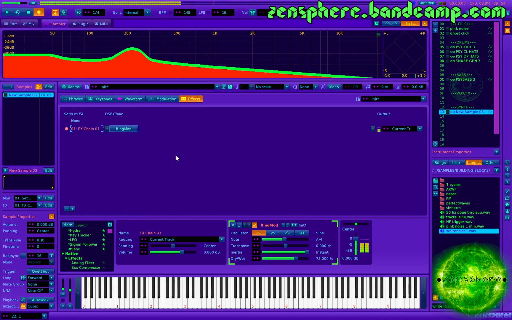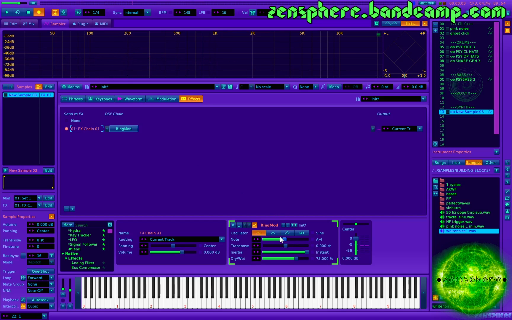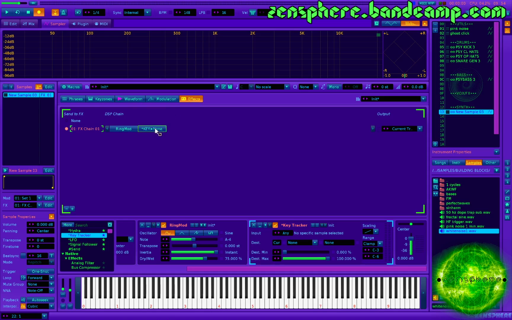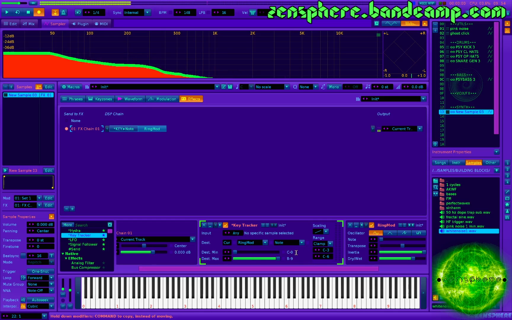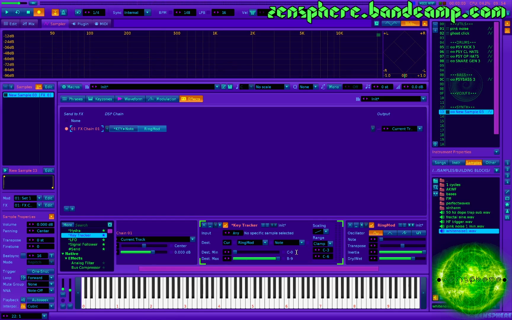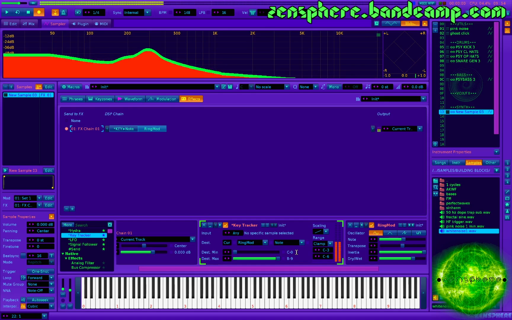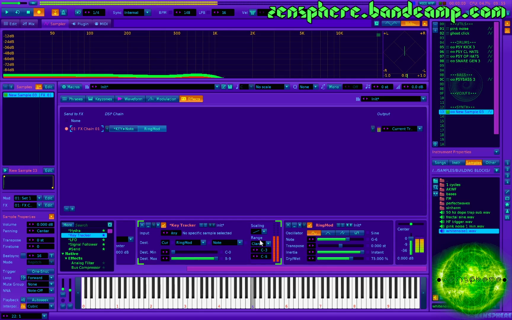Right now, as I press different pitches, we're just going to hear this A4 tone coming out of our ring modulator. So if we slap a key tracker on there and select as the destination the ring modulator note value, and I believe we can just leave this as is, we then have, sorry, let me come up an octave here, we have our pitch values tied to our key press.